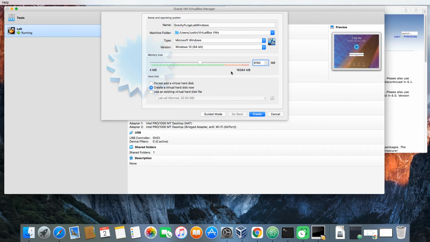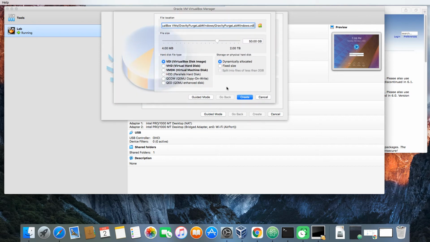Here I set 8 gigs of RAM for my machine. Why did I set 8? Well, it gives me plenty of room to play with. The important consideration, though, as you devote resources for your virtual machine, is to make sure that you're not devoting too much where it's going to undercut your host machine, the machine that you're running this all on. Because if you got your laptop sitting in front of you, you don't want to say, "Hey, give 8 gigs of RAM to the virtual machine" when you only have 8 to begin with.